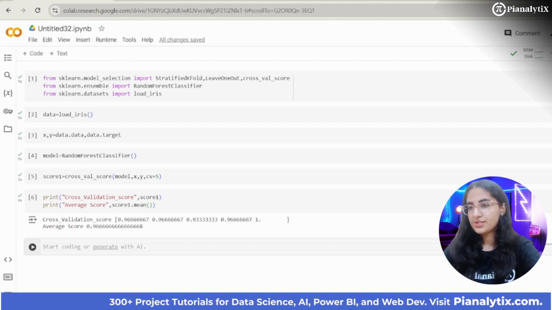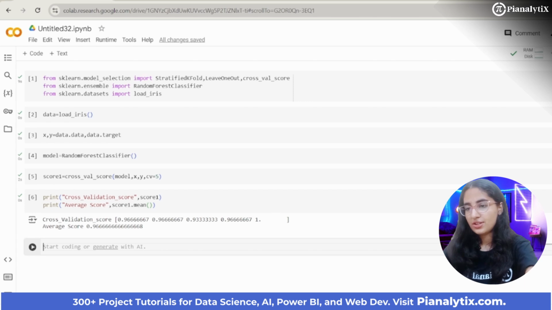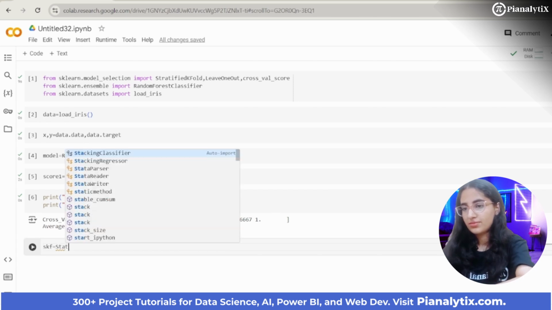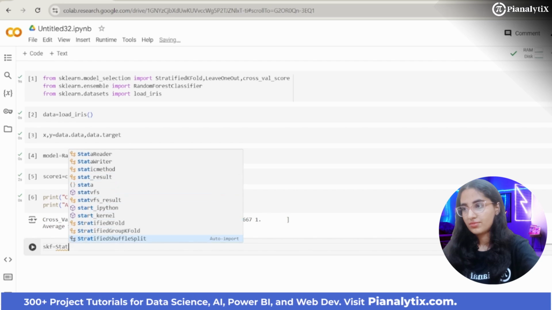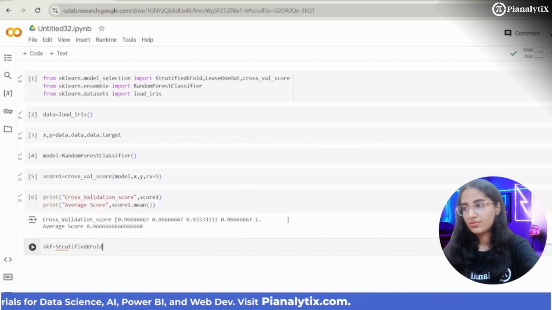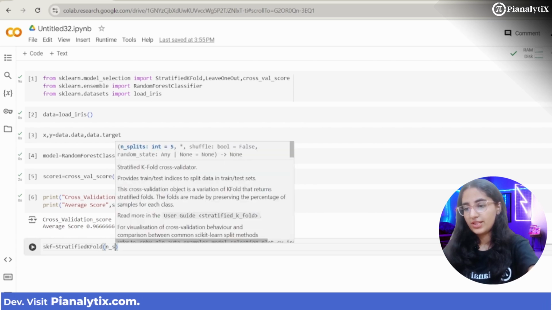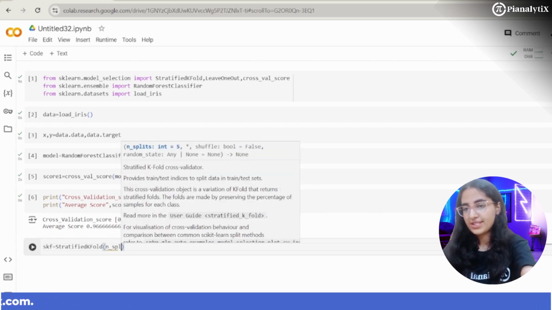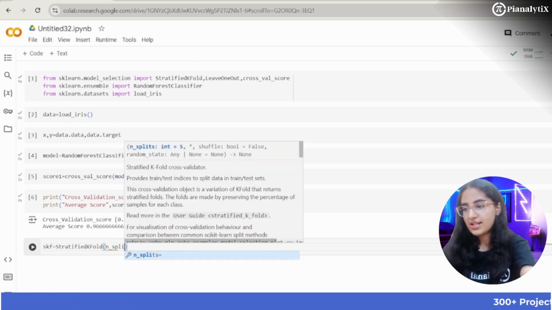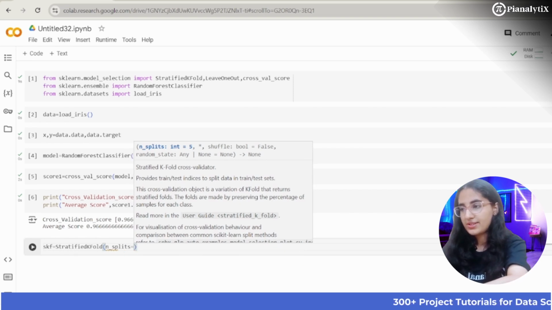Okay. So similarly, we can do it for stratified and leave one out cross validation. So first do it for stratified. We are giving here n_splits as 5. It means splitting the data set into 5 parts.